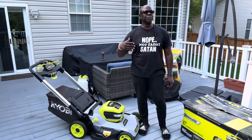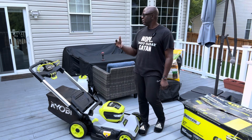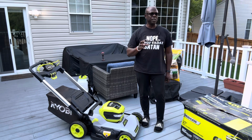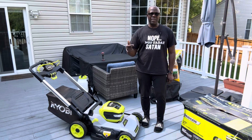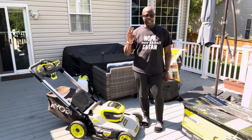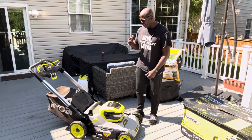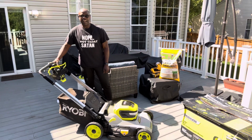And I said, well, since I'm going to be buying more tools, I did buy a lawn tractor that is gas powered, but let me start getting the battery operated. The technology has gotten much better. I'm using my tractor when I just want to get a quick cut, or if I'm pulling my dethatcher or aerator behind it. But I said I'm going to sell my gas-powered lawnmower, and my Toro had been with me for so long, and she has been a workhorse. But I decided to step up to a battery-powered, and I got this guy right here.